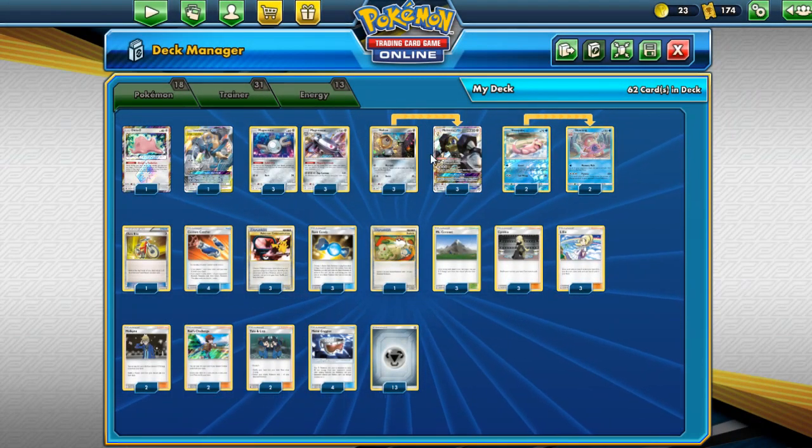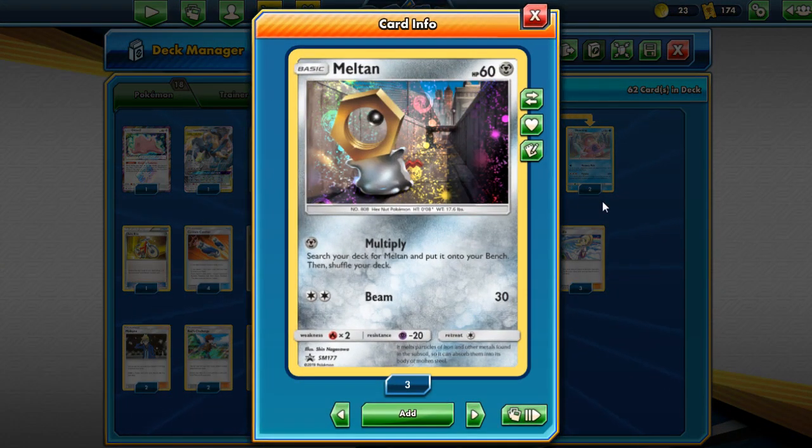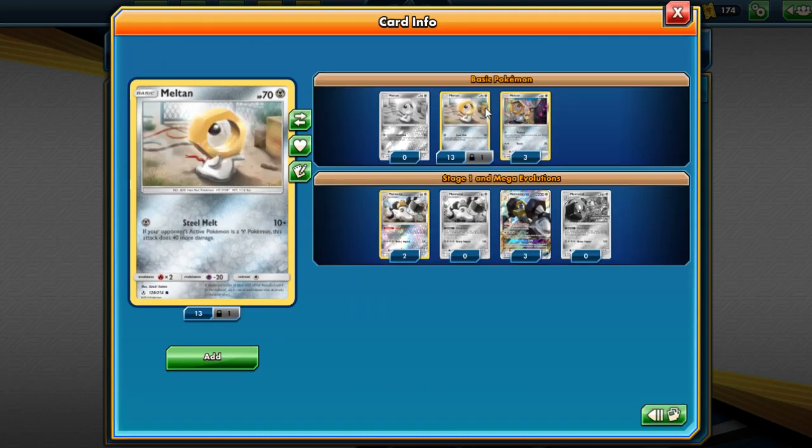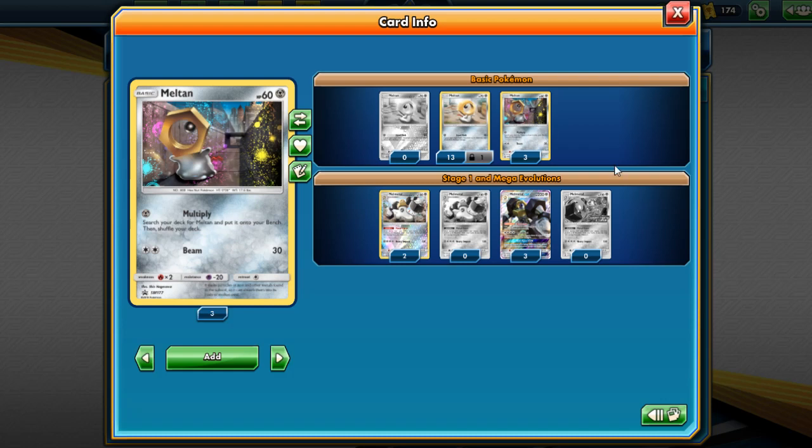So of course, that being said, we're playing a 3-3 line with the actual promo Meltan. The other one has a weird attack that I guess if you go against another metal deck, it could be useful, but it's not really good. But we want the multiply one: search your deck for a Meltan, put it onto your bench, then shuffle your deck.